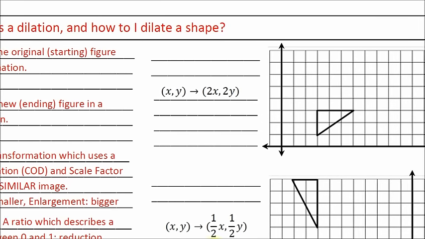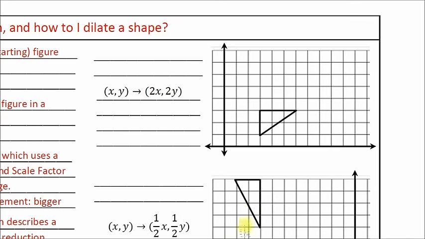All right, let's go ahead and do some dilations in a coordinate grid now. So for our example, let's do an enlargement. Oops, let's write the word enlarge. We're going to do an enlargement. So we're going to enlarge our pre-image, and let's use a scale factor of 2 to 1.